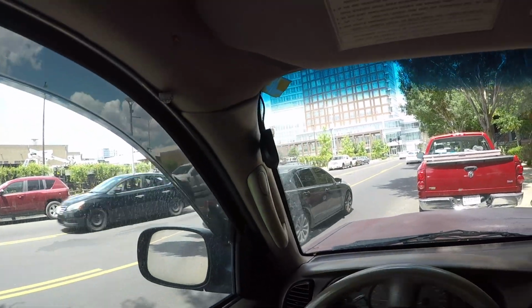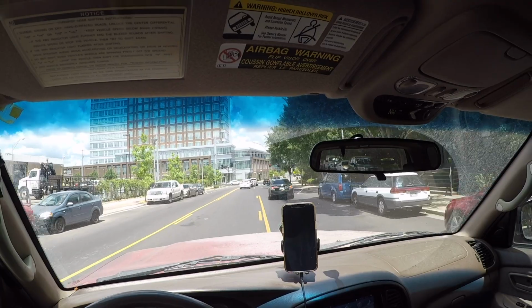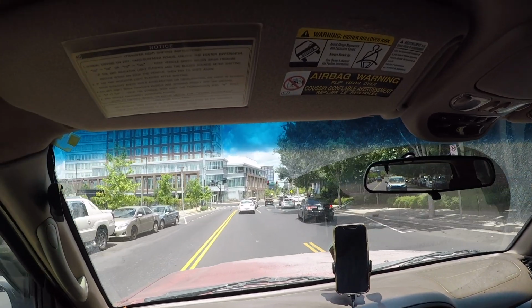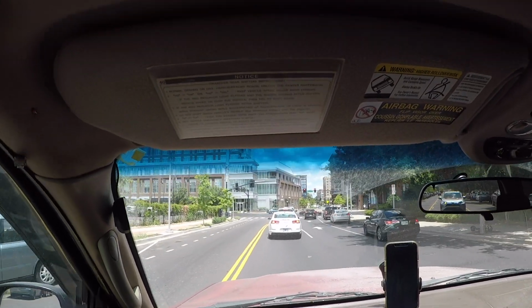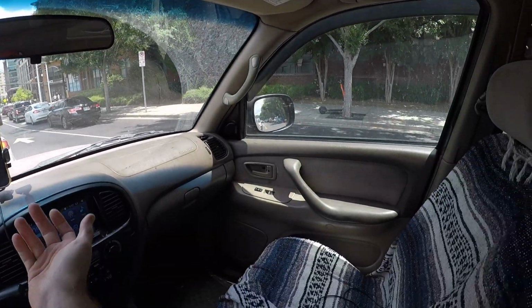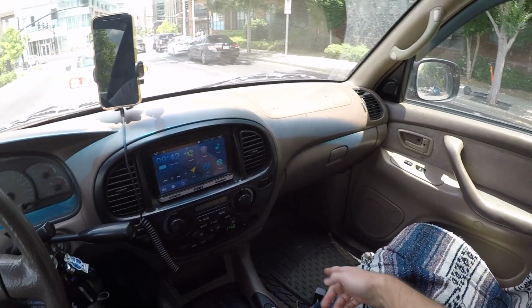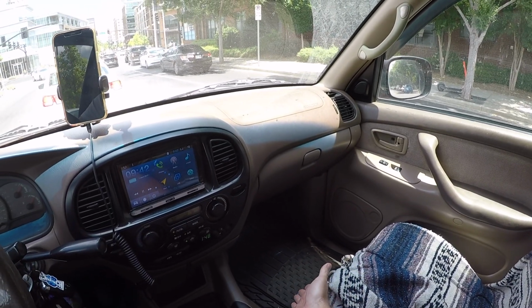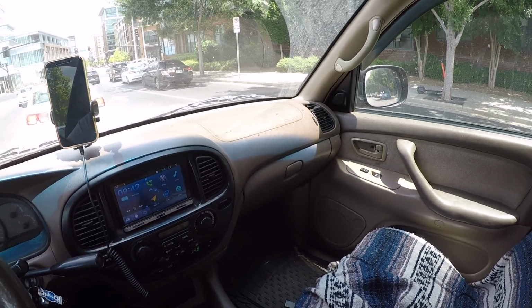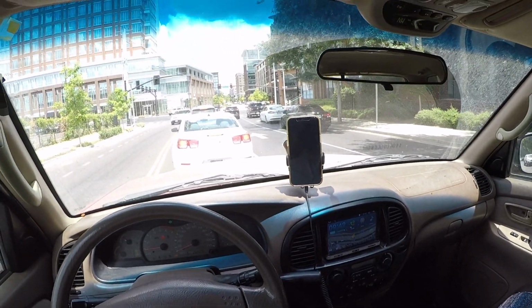Why is it so important to have a beater? Well, the reason it's so important is because if you drive a $70,000 car every day, you're gonna be worried about bumping it, scratching it. Also, you're gonna be worried about having a freaking blanket on the seat. Your feet are gonna be getting dirty. This thing, look, I left this drink in here overnight. Look, my Mustang Mach 1 is completely clean.